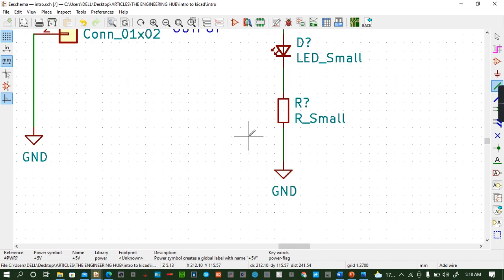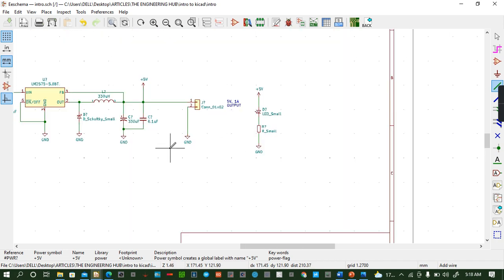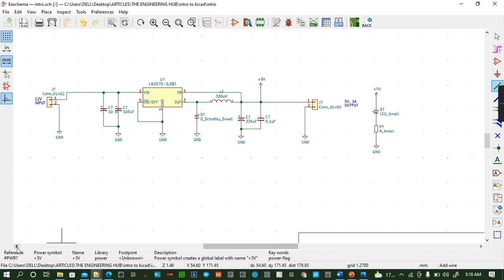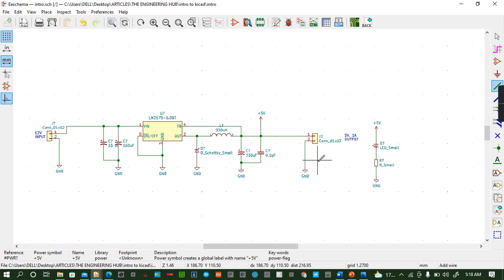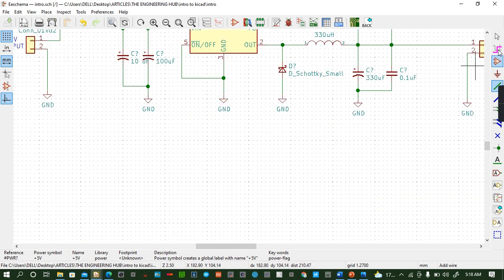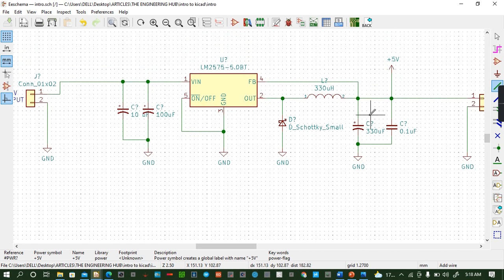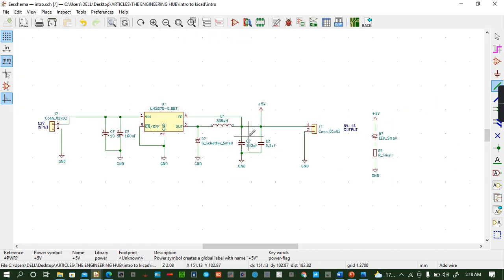Control save. And this is all for the LED feedback. So we have added the LED feedback for our schematic.